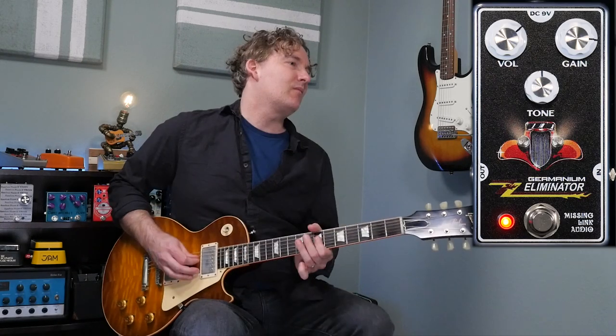So even with the gain cranked, it's still a very tight sound, but you just get a little bit of that creaminess from the germanium in there. And I backed off on the tone control on the bridge, but let's just try backing off the tone, because this tone circuit really allows you to explore the full range. It doesn't get very muddy when you back it off.